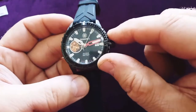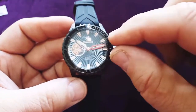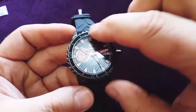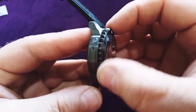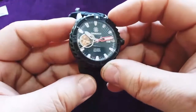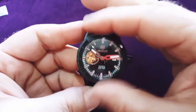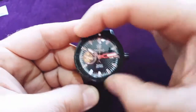As you can see, the dial has, well, it's not exactly guilloche style, or sunburst. Well, it is guilloche style. It's not sunburst, but actually the meaning of this is that the sun is inside and its rays outside, and that's why there are these grooves in the bezel. I like this bezel. I really like it. It's not usual. Maybe you can even really saw some wood with this if you took it out in case of need. But I like it. You definitely can feel it under the fingers, no question about it. But also, that means you can easily set it wherever you want. Doesn't matter if your hands are sweaty or not, you will be able to do it. There will be no slipping.